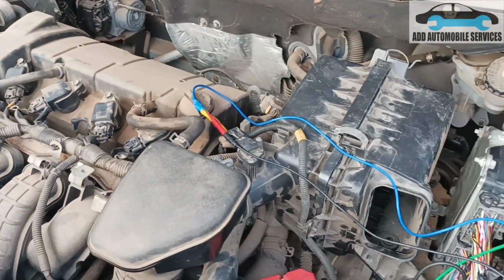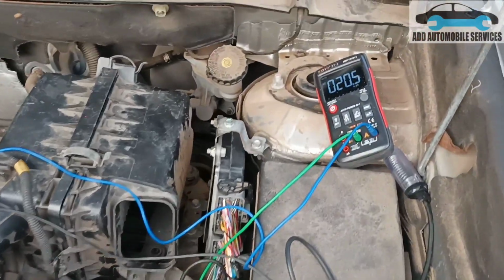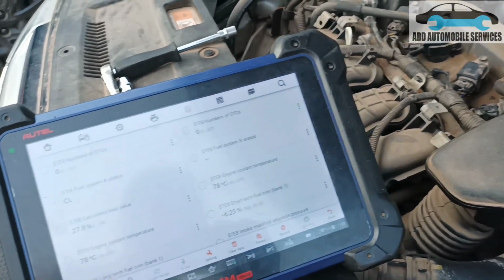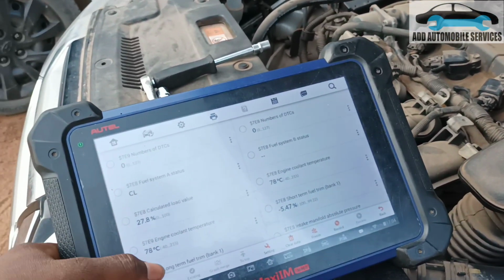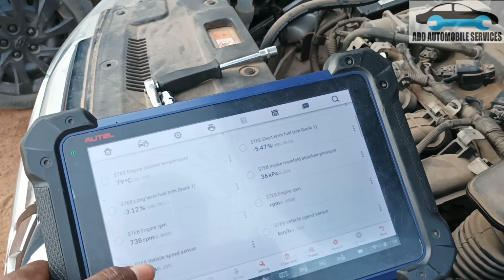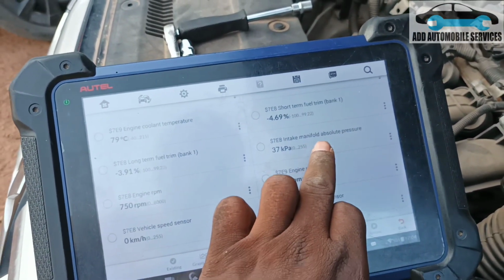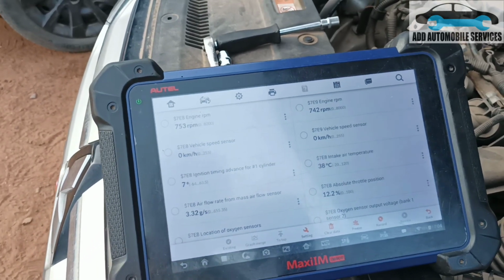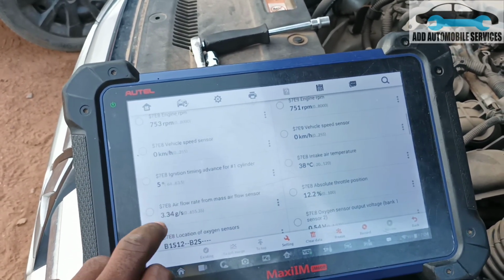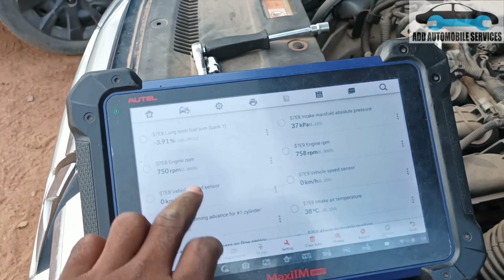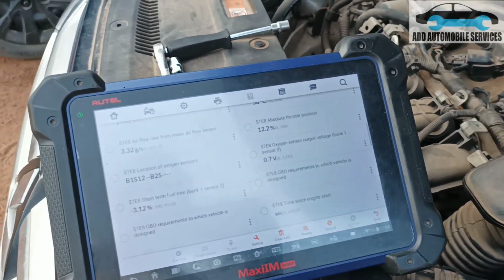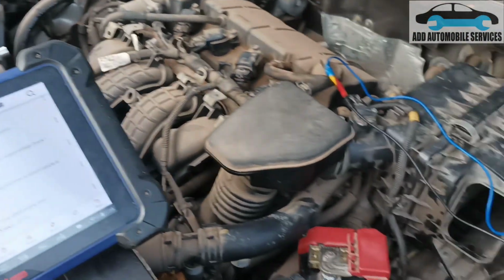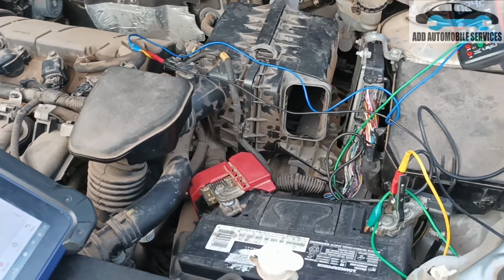Although I've done this bypass, I've given it ground, you can see my millivolt is around 0.20. Sorry, it's 20 millivolts. So you can see now my intake pressure sensor, my intake temperature sensor is around 9039, and my MAX sensor is running smoothly, and my RPM is stable. So it's a ground issue. That's why we're having those problems. So I'll speak to the client about it, then we'll see how far we can go with this one.